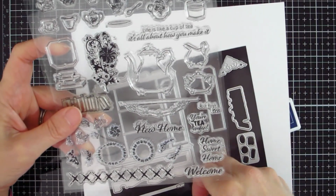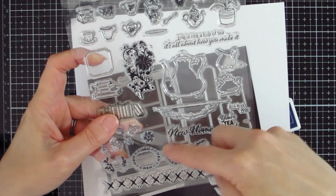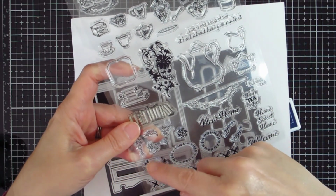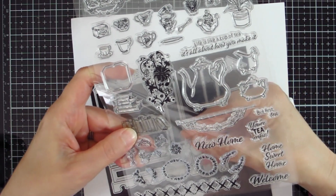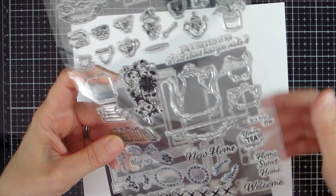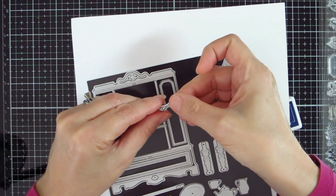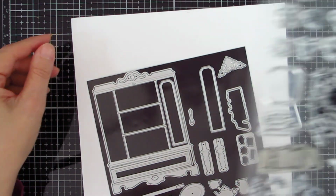So you can imagine that you would stamp this circle, sort of a frame inside the plate or the platter. And then some of these other little flowers and leaves could go on the teapot or in the middle of the plate or on the teacup. So I have big plans for that. I will show you what I mean. And then this sweet little spoon, I think that would be really sweet, just cut out of a silver metallic card. So that's the stamps and the dies.